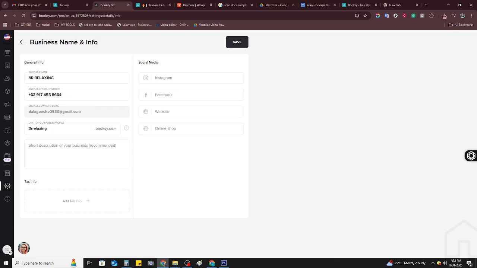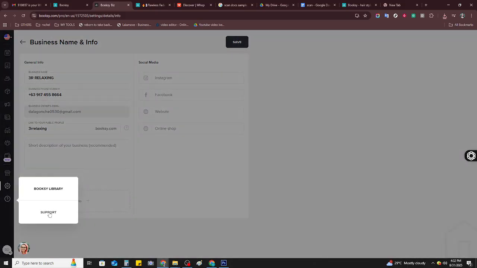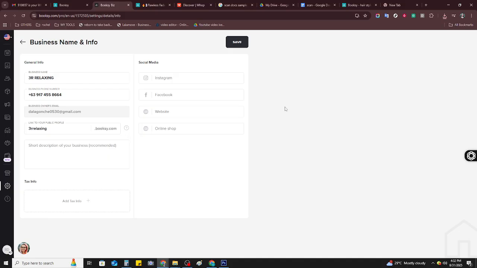Once the help or support section opens, look for the option that says contact support. This could be in the form of a chat or an email. Both options are effective, so you may choose the one that suits you best. If you prefer a quick real-time conversation, the chat option might be more advantageous. However, if you prefer to have a record of your request, emailing may be your preferred method.